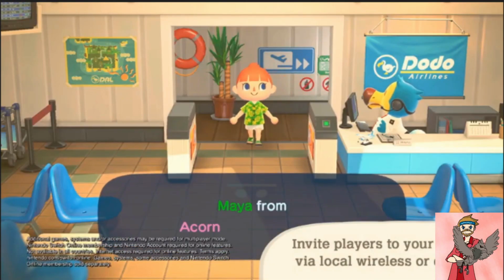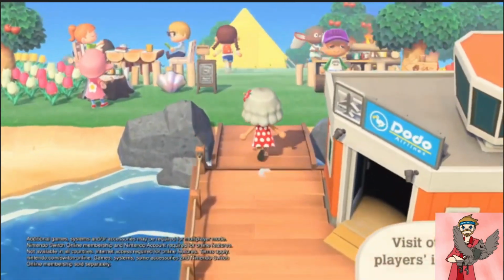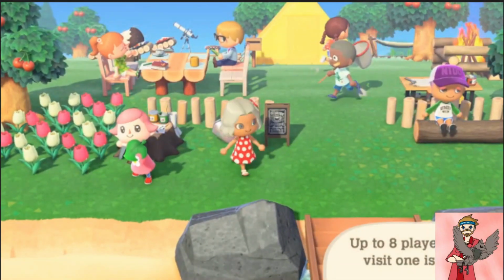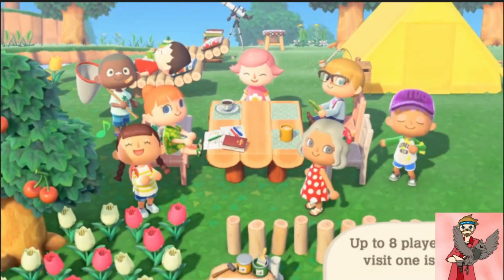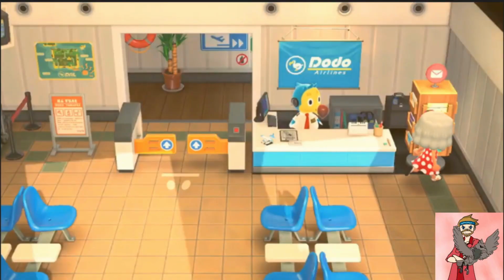So I'm guessing if you want to have foreign fruit, say your town has apples and you want to get some other fruit like oranges, peaches, cherries, whatever, you can actually exchange your Nook miles for Nook miles tickets and go and get foreign materials that aren't native to your island and bring them back over. And you don't have to visit your friend's island to do it, which is pretty cool.